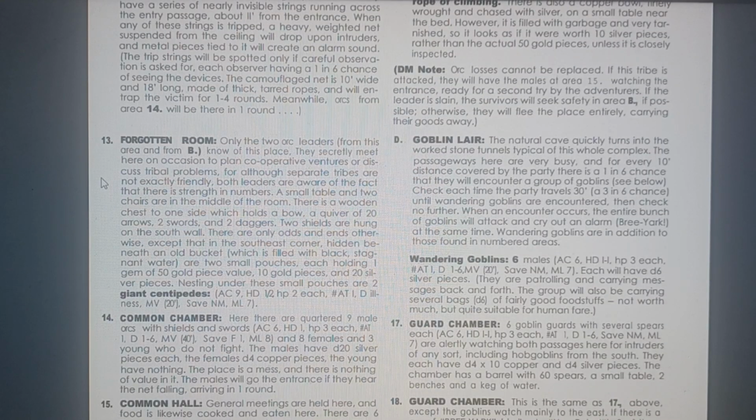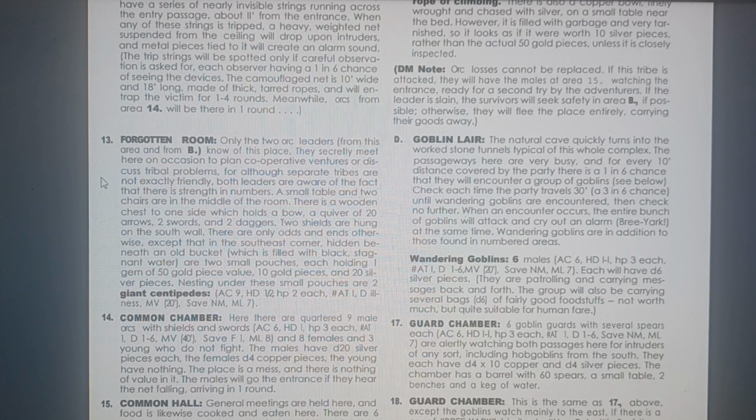All right, Area 13, Forgotten Room. First of all, actually, no, let me comment. This trap is very dangerous. If the party does not detect this trap and it falls on them, they could easily be killed or possibly taken prisoner. I would go with taking prisoner. Monsters want to take prisoners and try to get ransoms, because that's a big deal if they can pull that off. It's a big deal for the tribe.